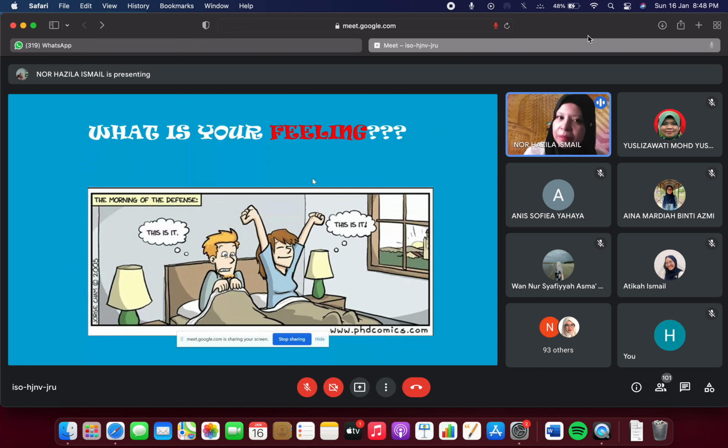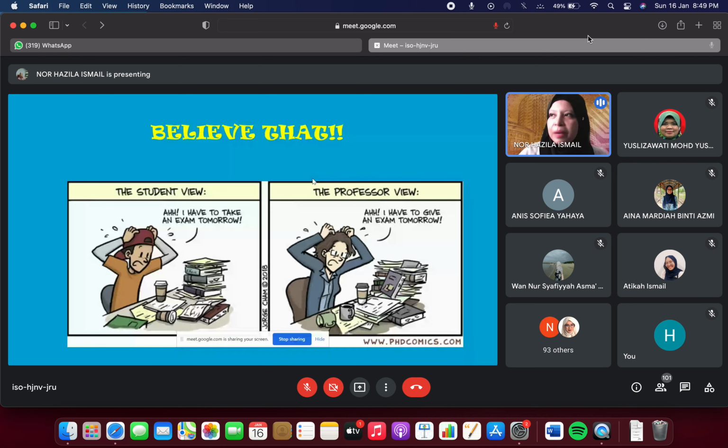Ada setengah orang on the day of the presentation, bila bangun tu, alamak hari ni nak present. Especially those who have stage fright. But now it is online, and that is the advantage of ODL, you can present online in a relaxed way. If it were a real in-person presentation, you might think, alamak nak presentation, what should I do or what should I share. You might feel nervous, of course, but believe me, your advisor pun rasa benda yang sama.